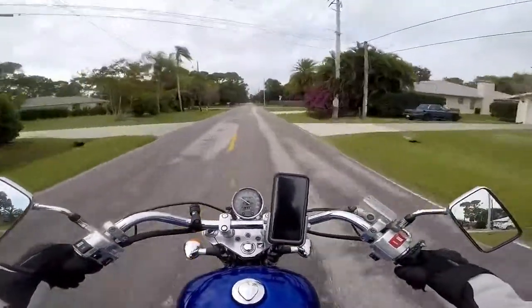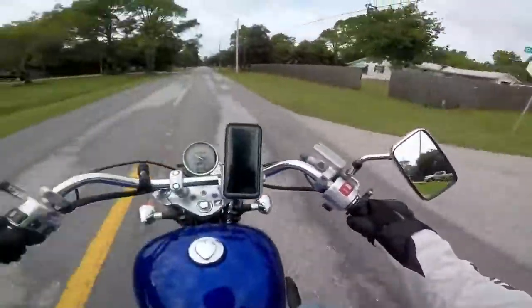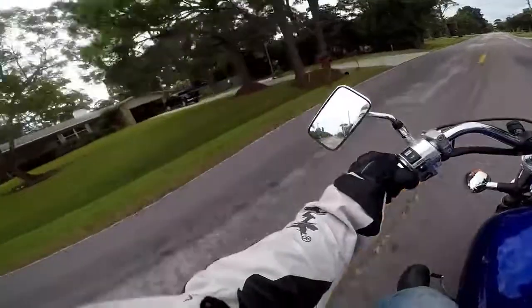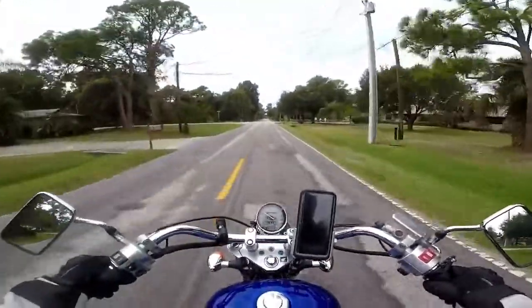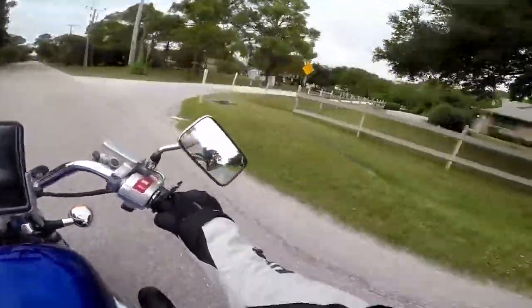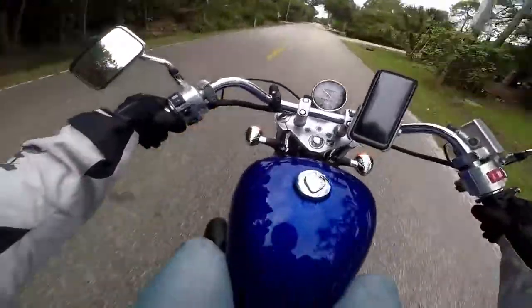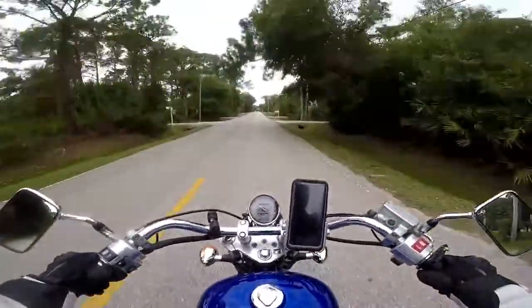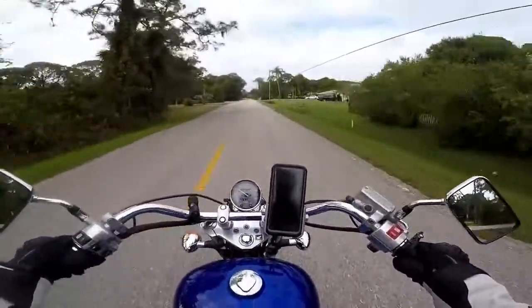So immediately I put the Harley up for sale on Craigslist. And I mean, within 24 hours, I had 40 offers. So within 24 hours, I had someone purchasing the bike, and I used that money to buy this Shadow. I'm very glad I did it. I'm actually kind of upset that it took me so long to actually start riding motorcycles, because it's been a liberating, exciting experience ever since.